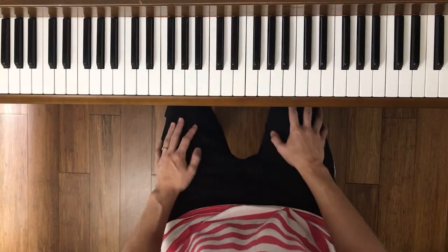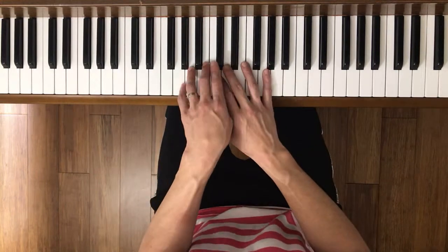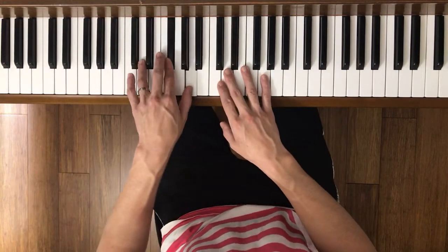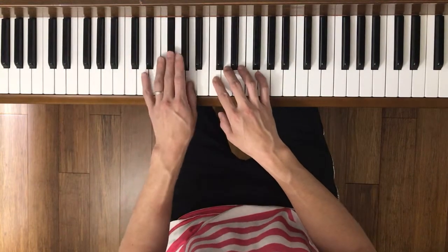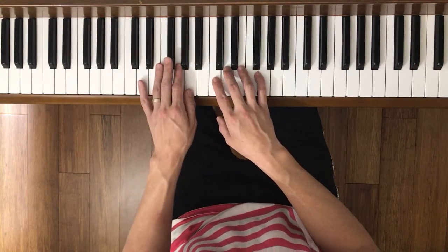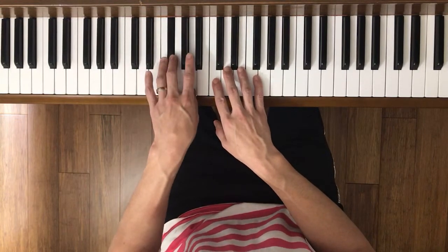Okay, now here is the next part, the last page. I'll probably split this in half, wherever that is. So here we have kind of like a little transition, and it goes, okay? So starting from where we left off, that's the second measure of the last page, second page.